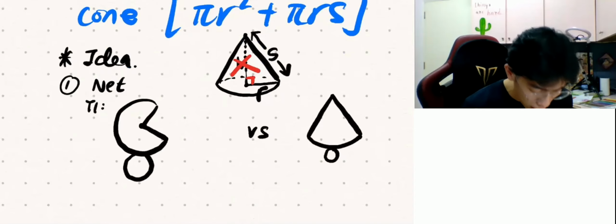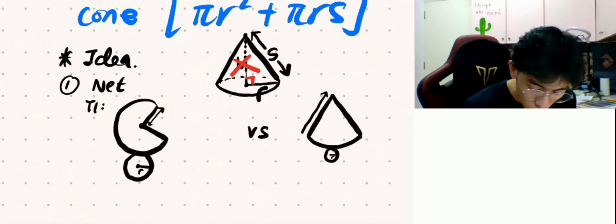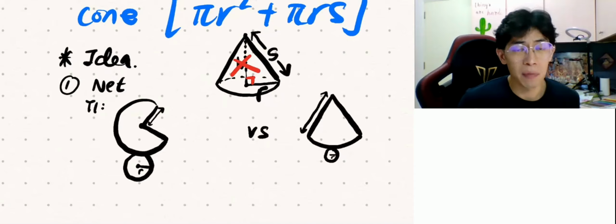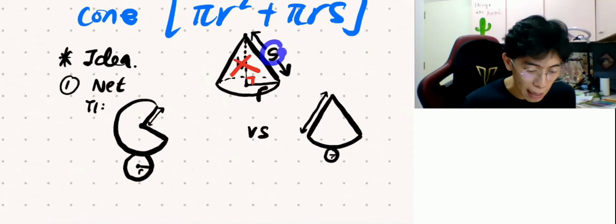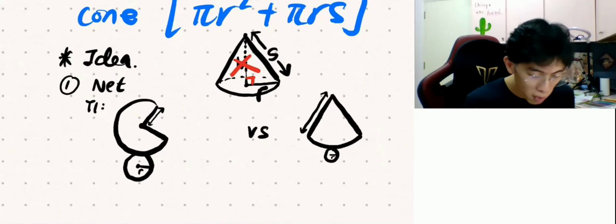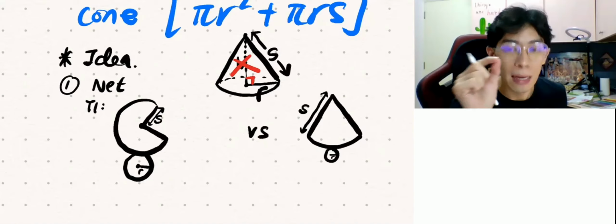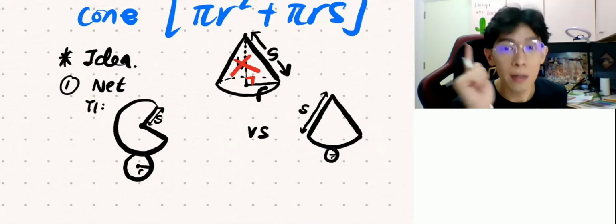Everybody tell me what this is. That's the radius. Now tell me what this length is. I know that's the radius, you're right. But if I'm going to represent it using S, H, R, what is this representing? Very good, that's the S, and S is called the slant height. And the S is also the radius of the sector. Agree or not?